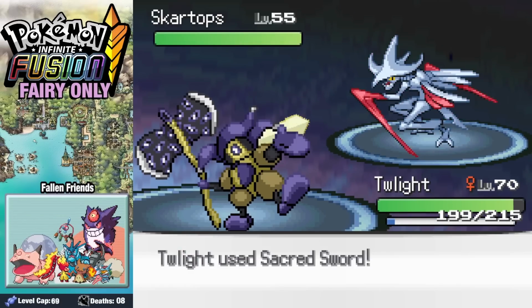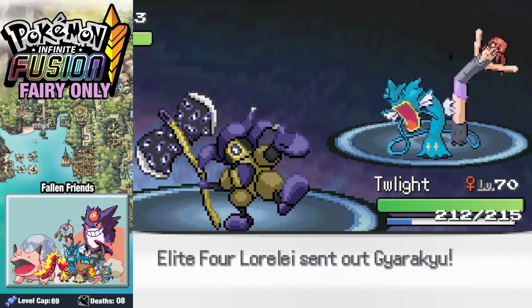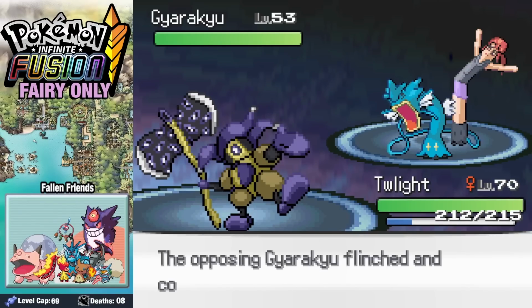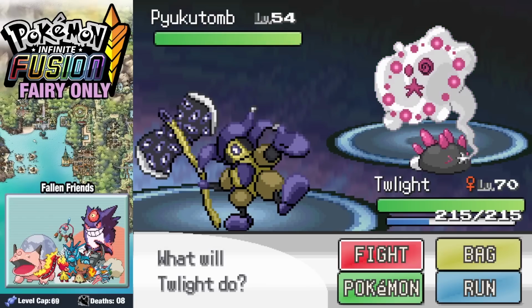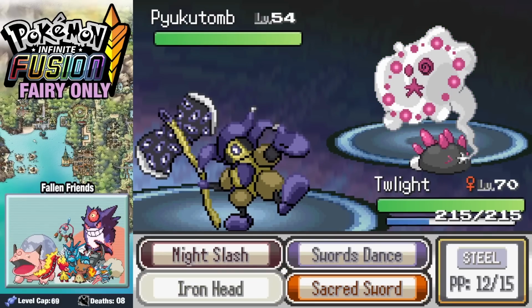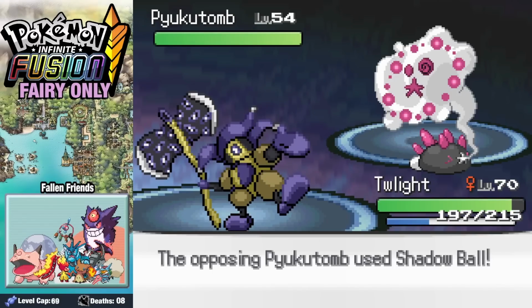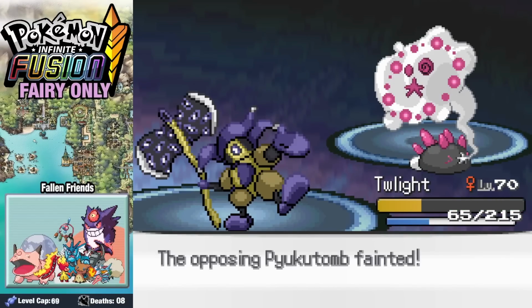Next up comes Scartops, and going for a Sacred Sword, we can KO it as well. Garrick comes in next, and going for an Ironhead, we get rid of its disguise, and on the following turn, the KO. Next up comes Pukatoon, and I honestly just kind of need to go for it here. I don't have another option. And after I go for a Sacred Sword by accident, we go for a Night Slash, grabbing the KO and getting knocked down to 65.